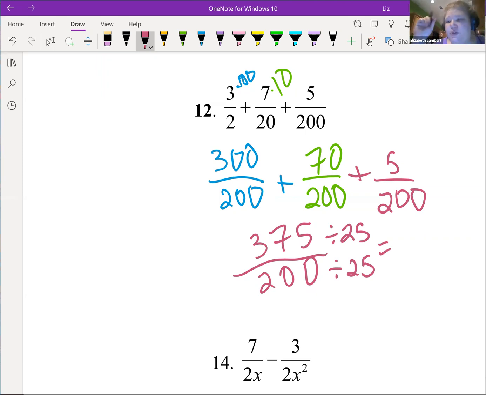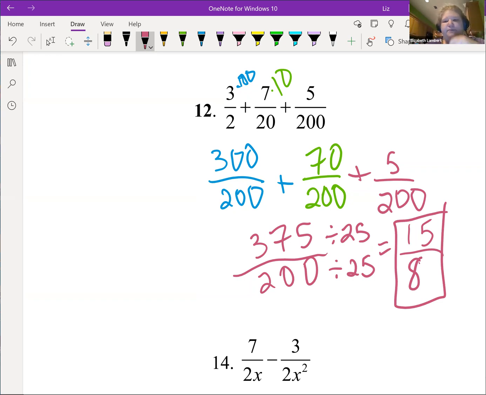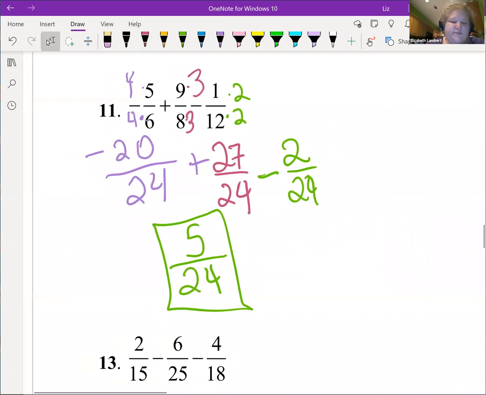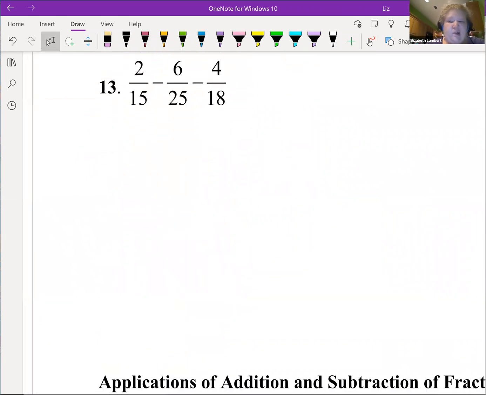So that's the kind of way to use your gut number sense with quarters to help you figure out what to reduce by. Again, if you just crunch it on the calculator, it'll do it for you. But here, $4 is 16 quarters. So 375 is 1 less, so that is 15 quarters. And then on the bottom, $2, 4 and 4 is 8 quarters. So we got 15/8. I know, I got weird tricks.